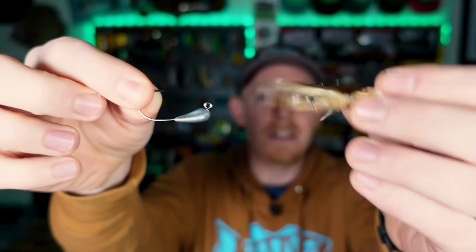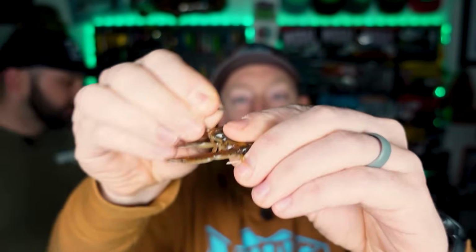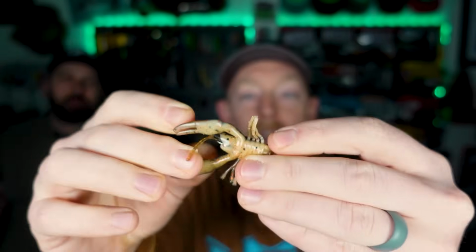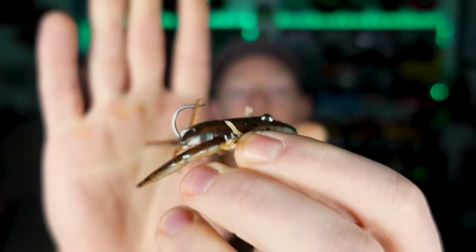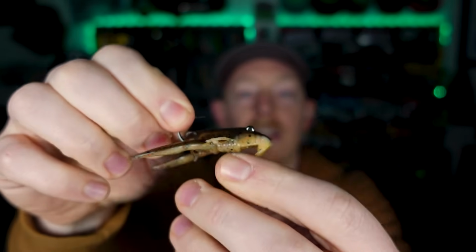So you take your tube jig, you take your plastic, and it's way easier than what you probably are thinking. You just take your tube jig, you shove it on up there, and once you hit some resistance or you get the hook where you want it, all you do is pull down on the plastic until the top of that tie-in point pops through, and other than this little guy right there, you are ready to fish. It's as simple as that.